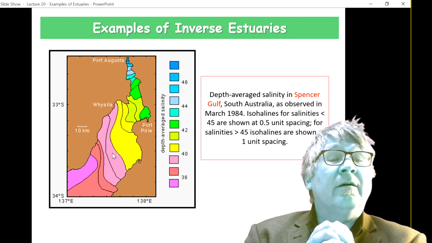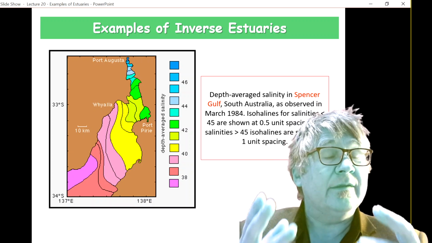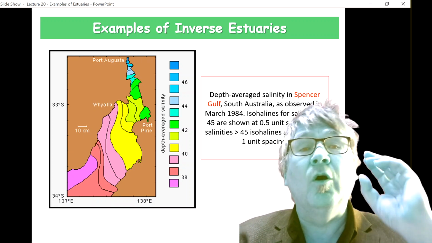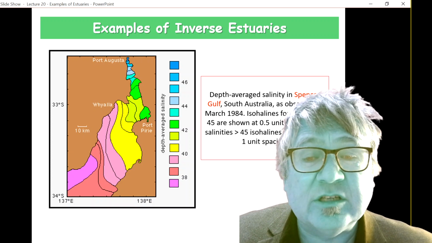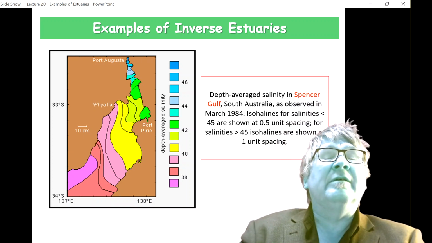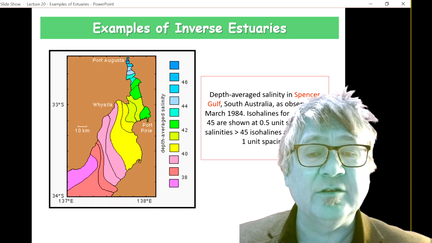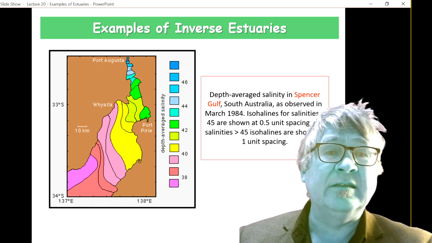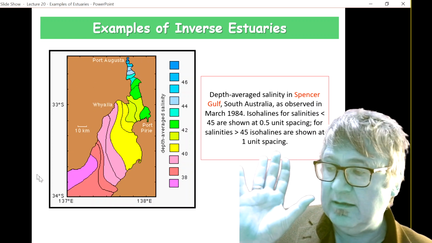Inverse estuary, okay? And if you see something like this, you already know that it has an outflow in the bottom layer and an inflow near the surface. That's the general circulation in that system. And you also know that if the system is a little bit bigger, the Coriolis force comes into play. So you have more the outflow on the one side, and the inflow on the other side. And this is exactly what you see here in the salinity distribution.